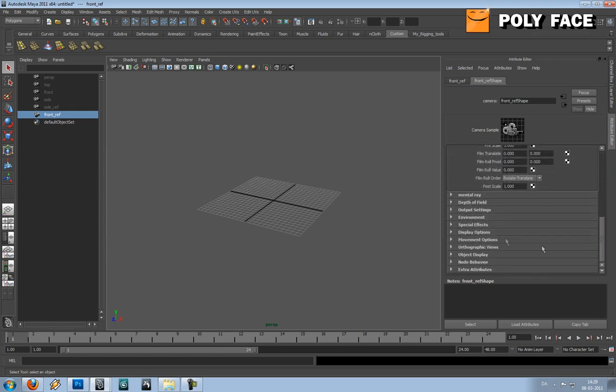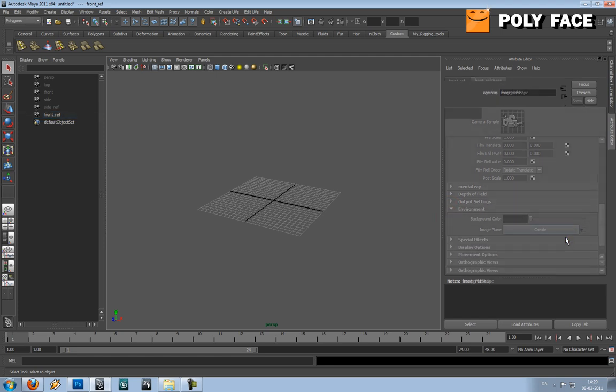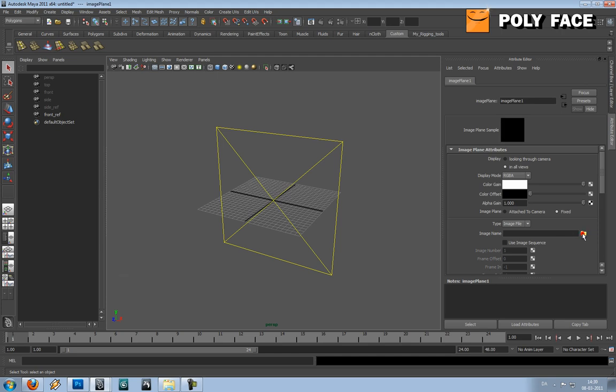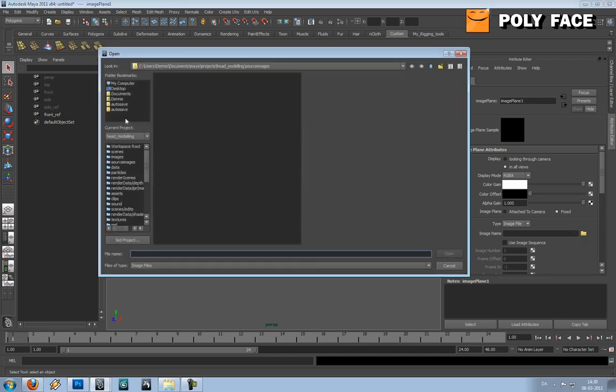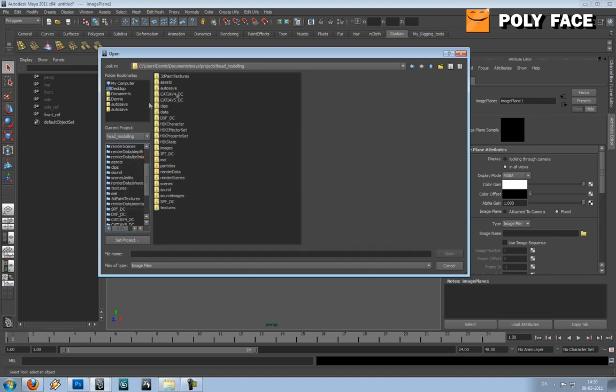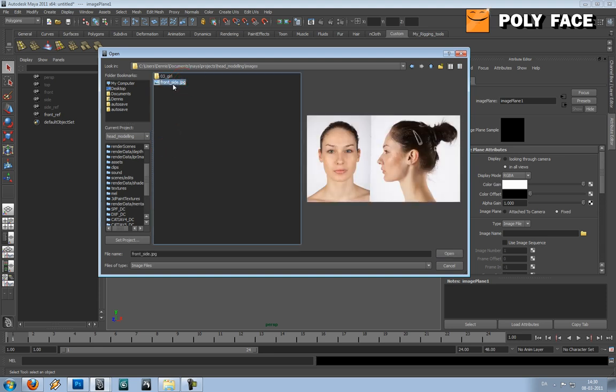If you scroll down to environment, you can see you can set an image plane, and I'm gonna create one. I'm gonna find the file. If you set your project, you will automatically go into the folder, and you can just go into the images, where I placed my file.